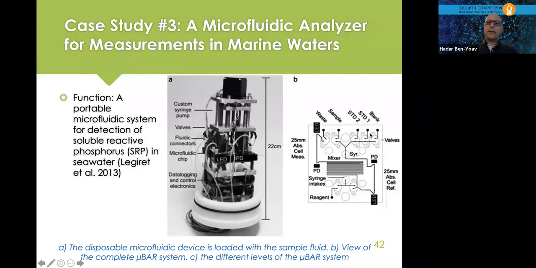So when we do the sample, we also need some standards one and two. Standards mean that you introduce the SRP to see that the chip is working, and to standardize, to calibrate the sensors. You have some blank, which is the negative control, just seawater without SRP, all of that being read, and the sample itself, doing the different mixing and all the analysis, and eventually being read. So again, you see the sample inlet, sample pretreatment, sensors, and output signal.